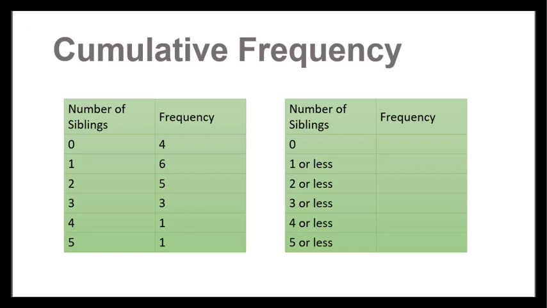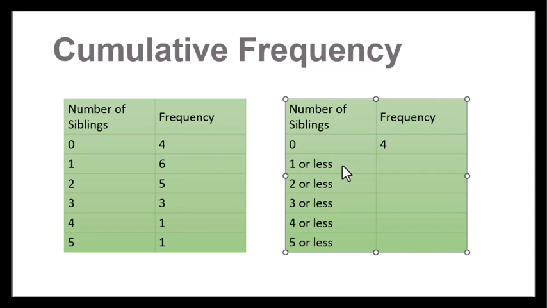One last type of frequency table that we sometimes use is what's called a cumulative frequency table. Coming back to my number of siblings example, my frequency table looks at each number of siblings and then counts up how many people had that number of siblings. So 4 people had 0 siblings, 6 people had 1 sibling, 5 people had 2 siblings, etc. A cumulative frequency table is going to look at not just each individual number, but each number of siblings or less. So I created a second table here where I have the number of siblings listed as 0, which is the same as the regular frequency table. The frequency here would be 4.